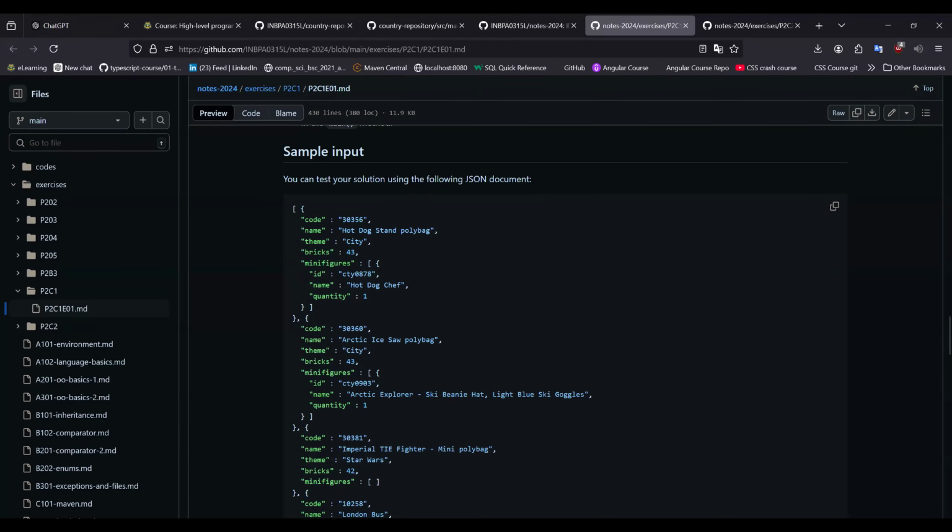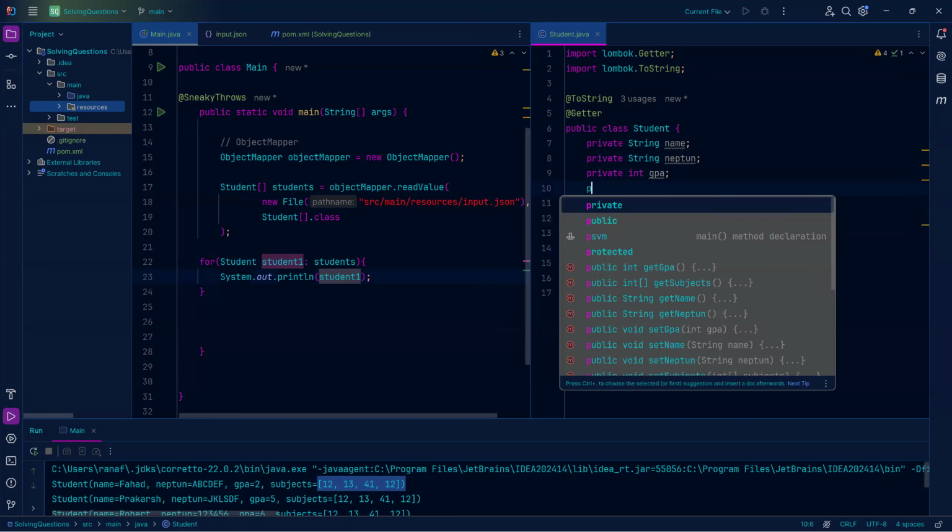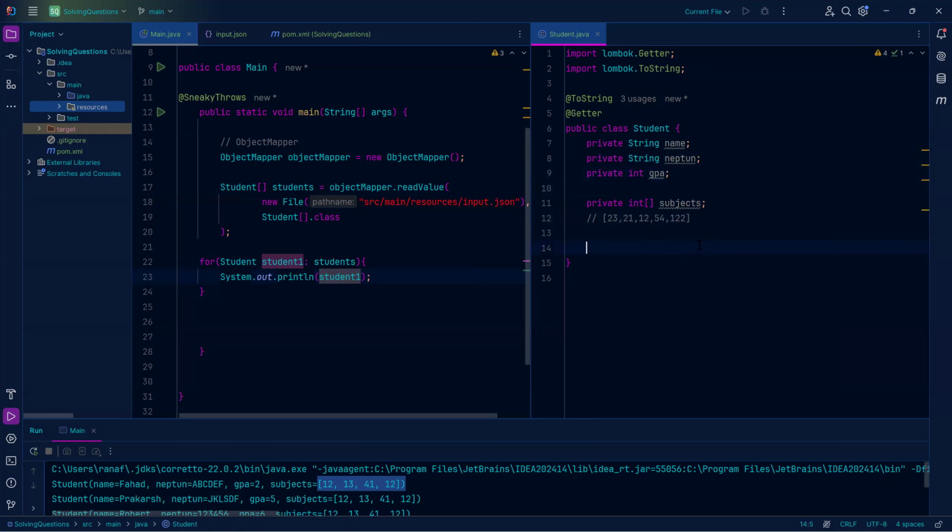So one last thing as far as JSON is concerned is the at JSON property thing. Suppose in our public class student, we have an enum. First let me create an enum. This enum represents the aptitude of the student. Let's make it public.